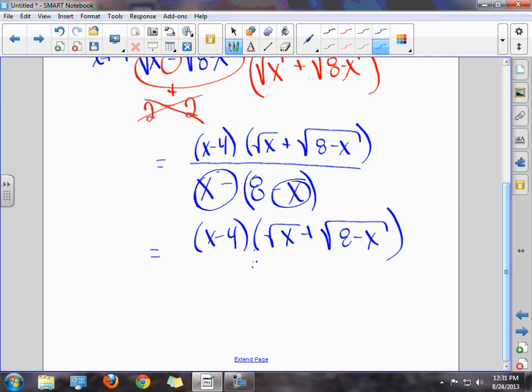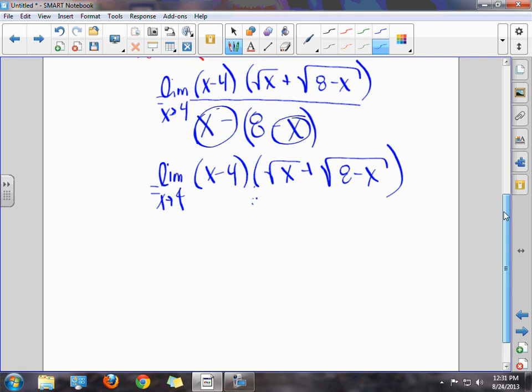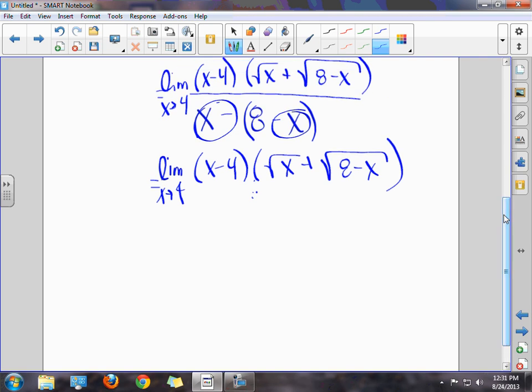And I keep forgetting my limit expression in the front, and I get on to y'all for doing that. Make sure that you're always writing in complete sentences and your math has complete thoughts. That's not a complete thought. It's just an expression. I don't know what I'm supposed to be doing with it if the limit symbol isn't there. So anyway, on the bottom I end up with 2x minus 8.